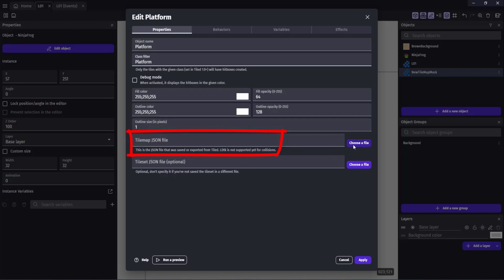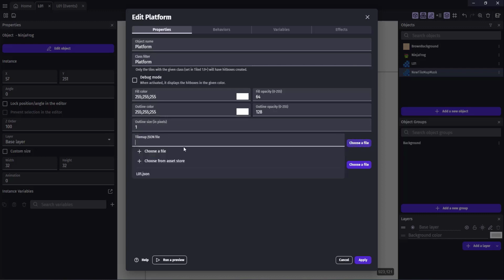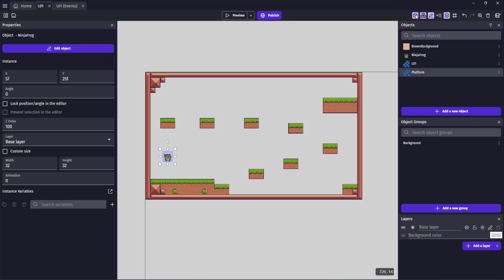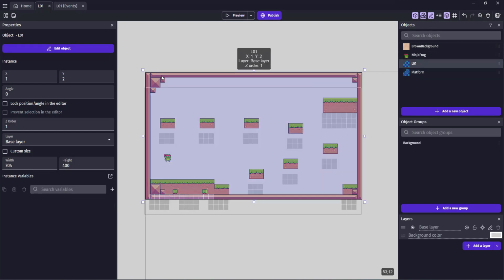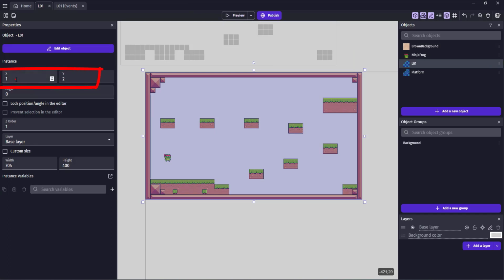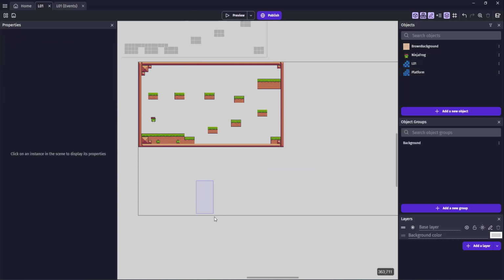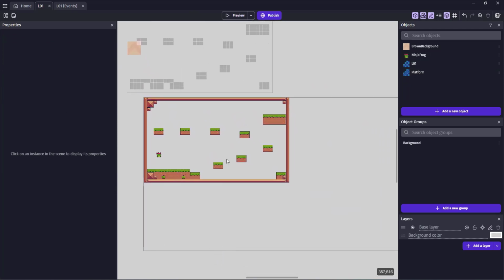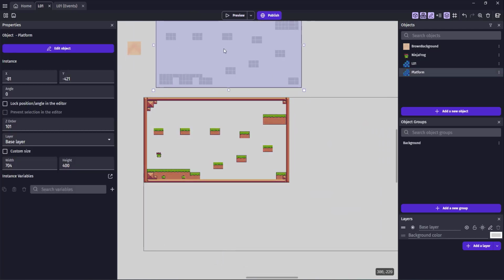Choose a file for the tilemap JSON, and we've already brought that in because of the first tilemap, so select that tilemap. And now we can bring in our platform, and you don't have to line this up perfectly. I want it at 0 and 0, so that we can see what we're doing and not have to worry about the tilemap.